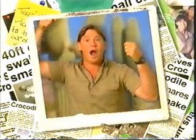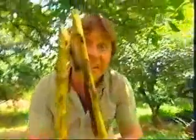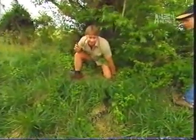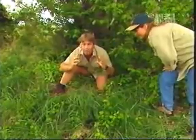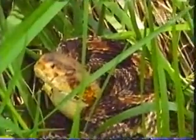The tiger rattlesnake lives exclusively in the Sonoran Desert. It loves the big saguaro cactus and rocky outcrops. I've always been one for looking for the odd snake in the grass — and here's what I'm looking for. This is the perfect example of hearing them before you see them. I had no idea it was sitting here in this long grass, really well camouflaged, but his little tail's giving him away. Must have felt the vibrations of my footsteps as I came up. Now this is a cane break.